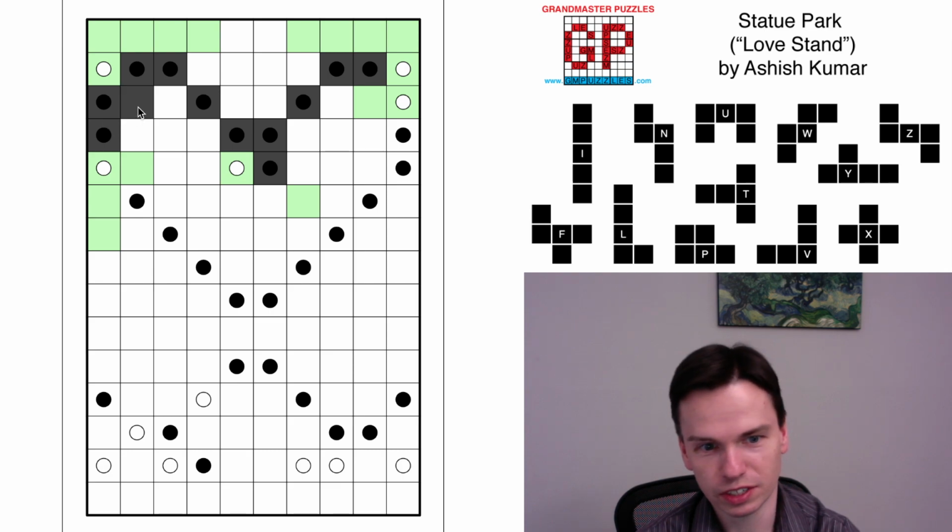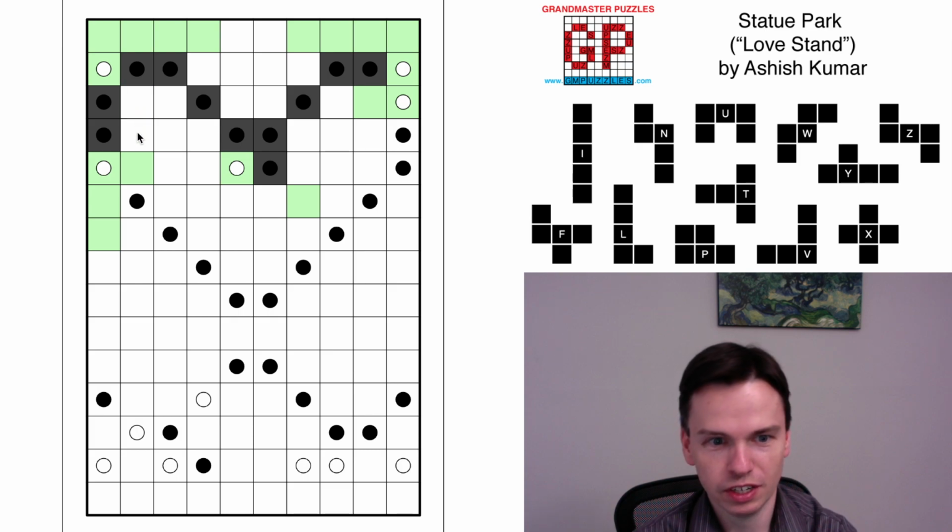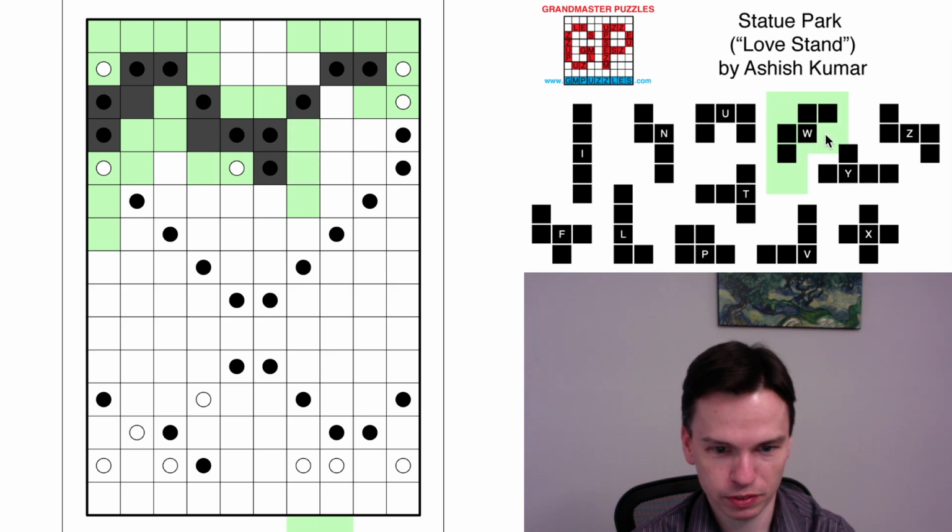this cell looks like the efficient way is to make a W. You can probably quickly mentally show that putting in the Z, which isolates cells, is no good. And so it looks like the star of this puzzle is marking this W shape. This single cell will connect to these three, but it can't take this cell, which would be another W. We get a Z. So the first two pentominoes in the grid are the W and the Z.